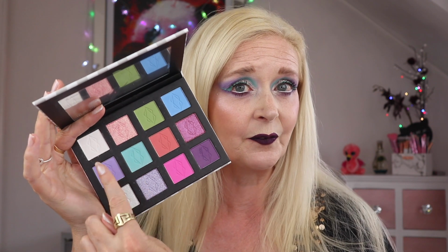The palette, well, I only used 5 shades, I think, yeah, 5 shades. So I've used all of these and I've used this one. And formula so far, a little bit more powdery than I remember Lethal being, particularly this shade. I had quite a lot of fallout go onto my lid using it, and I do only pick up the tiniest bit of powder on my brush and I do tap off, so if you don't like fallout, you're going to have to be very careful with that.